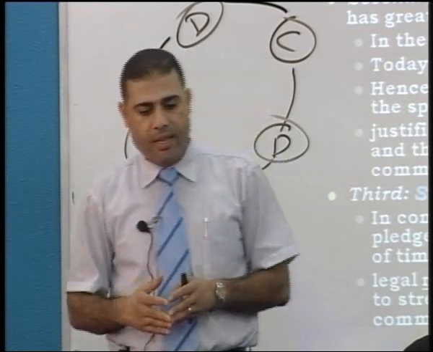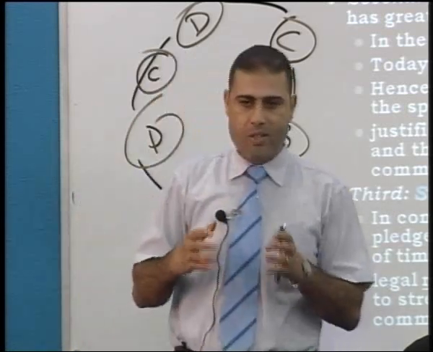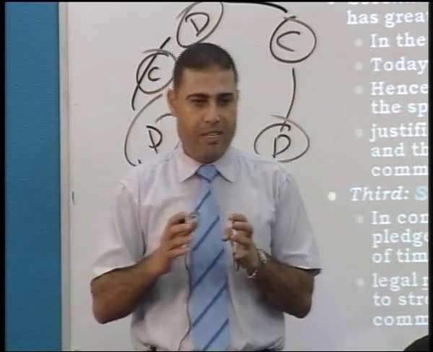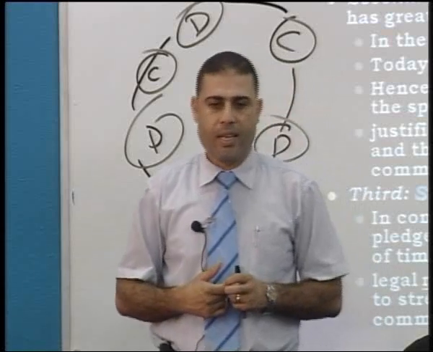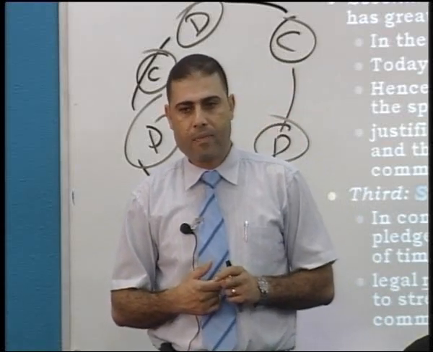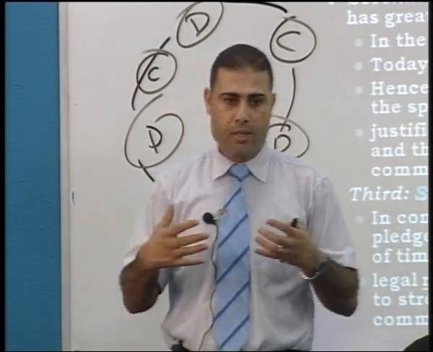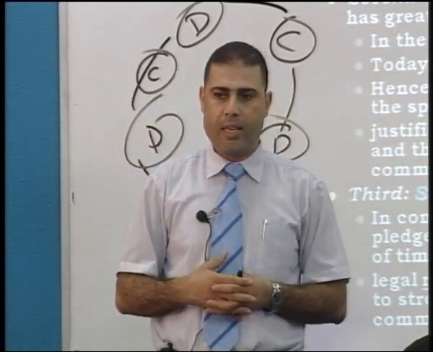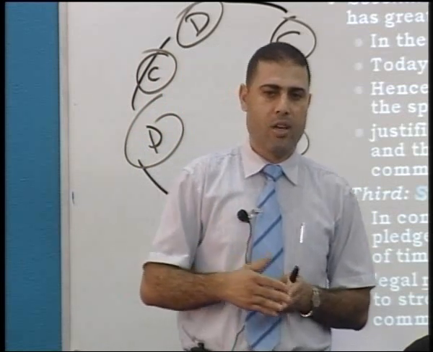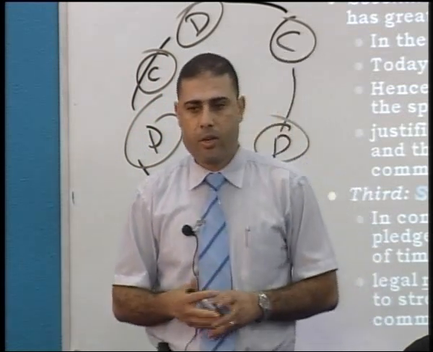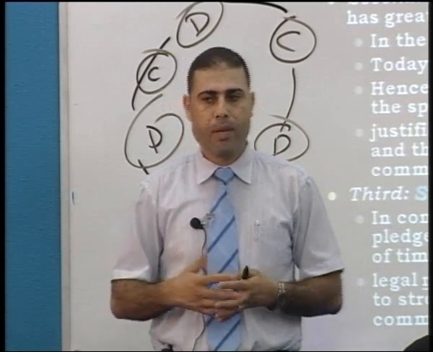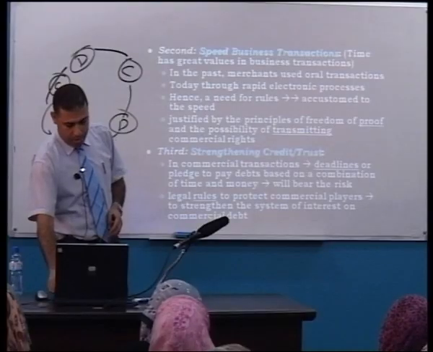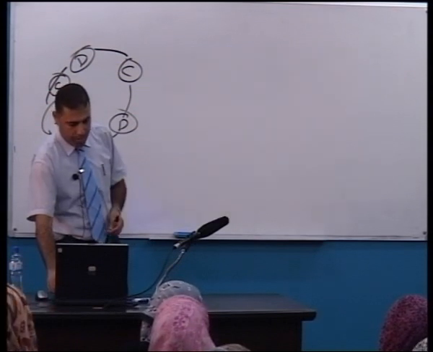Speed is the main element and it's consistent with the need of merchants, and the law has to guarantee the speed. And the same thing, the trust, the credit. Trust between the merchants and the customers. Trust in business. And the law would guarantee it by imposing harsh sanctions on the failing debtor and trying to help creditors to guarantee their money. I've just explained them, and there's no point to go back again to the same point.